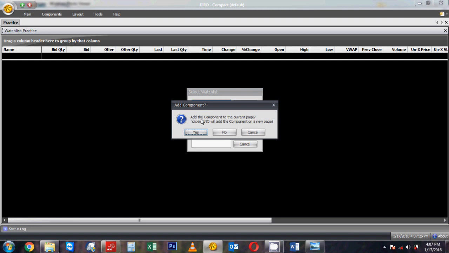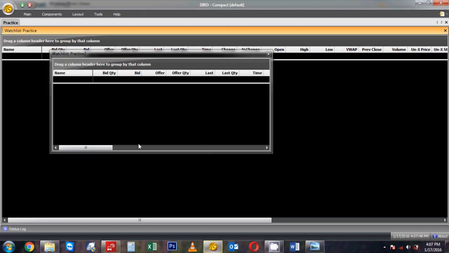It says, what do we want to do with this new watch list? Do we want to put it on top of this one, or do we want to have a new tab there? If we want it on top here, we need to say yes. If we don't want it on top here, we'll say no, and it's going to add it as a new tab at the top there. So let's say yes, because we want it on top of this one.